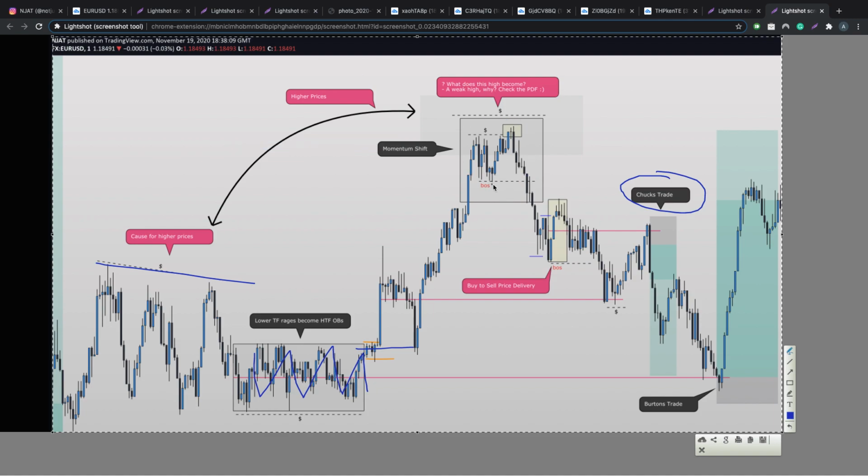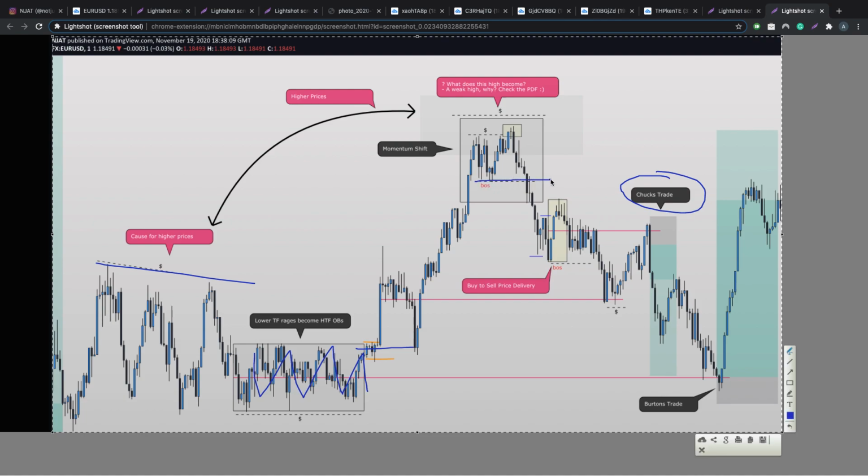So once I understood that, I'm seeing the break of structure, I'm seeing the full momentum shift come in, and then I'm seeing this sideways range. So for me, I tend to focus on trading and placing a trade when I'm actually observing the chart. I don't sit at my chart all day, but when I am at my chart, I am looking to place a trade.